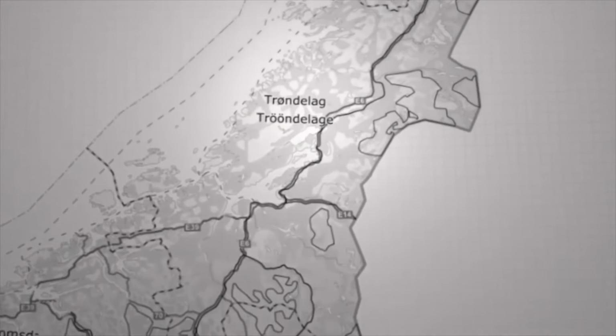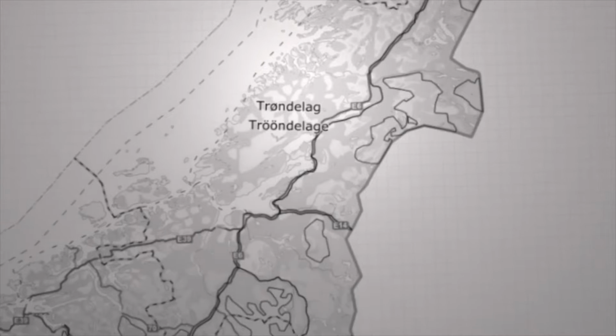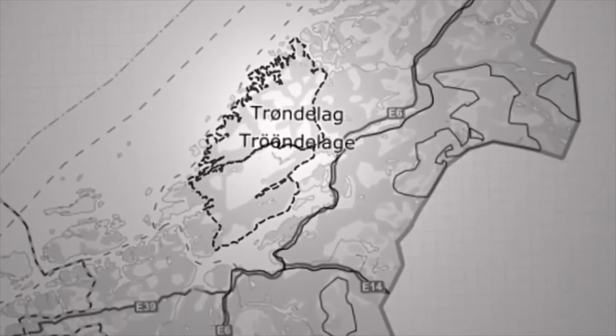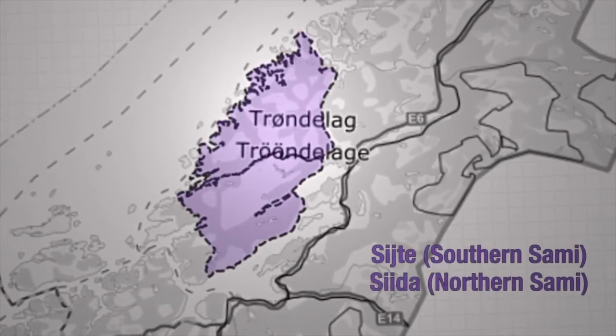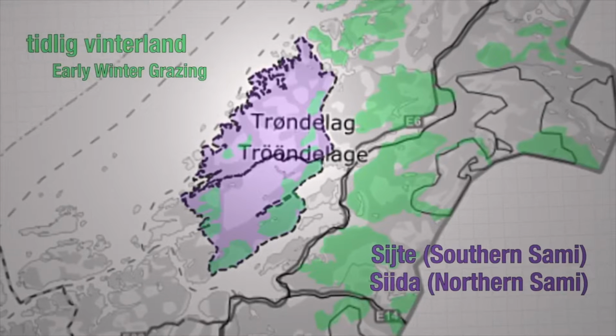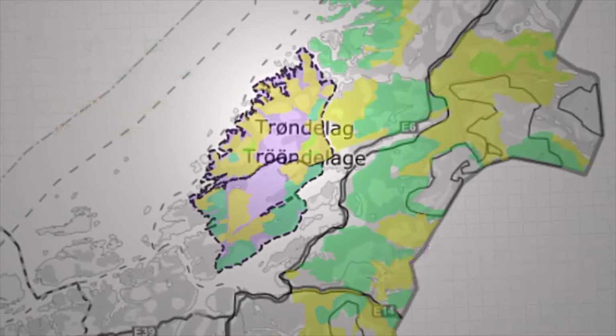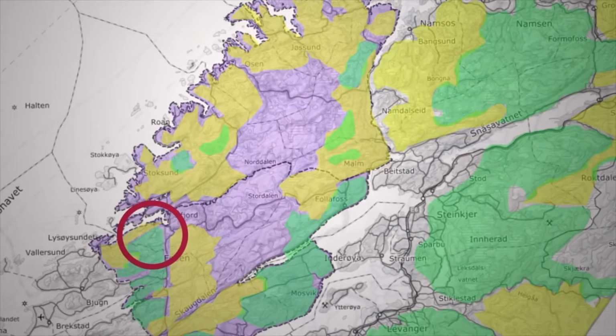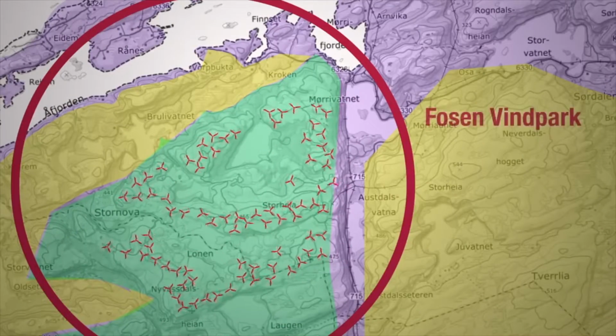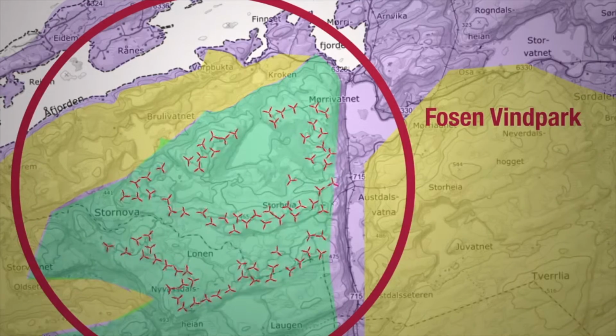First case example we take is Fosen Wind. Located in Trøndelag, Norway, near the Storheia region, the Fosen Wind Energy Project is Europe's largest onshore wind power project, comprising 6 major wind farms with a combined capacity of 1,057 megawatts. Construction of the project commenced in 2016 and commissioning was completed in 2020.